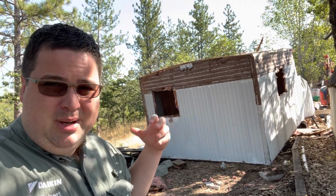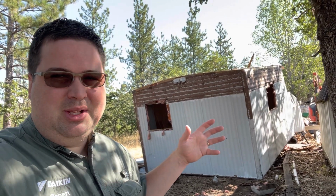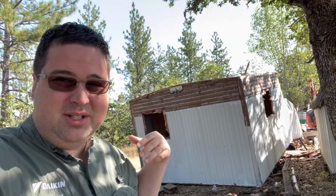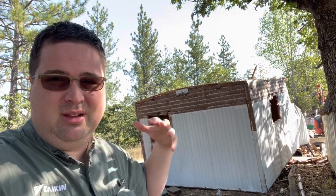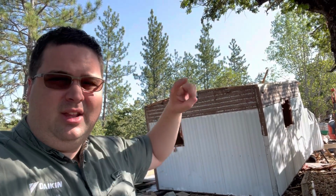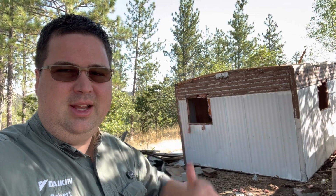But mice and rats and everything had got in there, and it was in a rough state. Anyhow, we got the asbestos all cleared out. I guess they use a putty or something that has asbestos in it for sealing back in the day. So they literally just sawzalled out chunks around each window and door, pulled those out, and then the cap, I don't know what they did with the cap, but they tore the roof skin off as well that had some asbestos on there and got it cleared out. And once we got that certification done, then we could go ahead and haul it off.